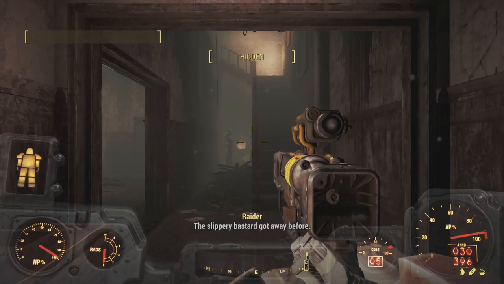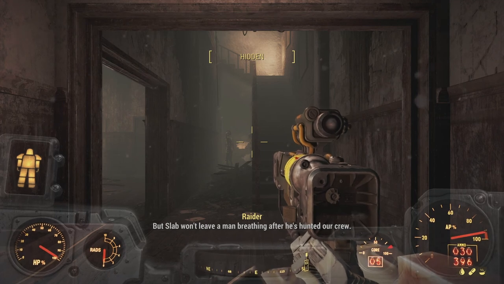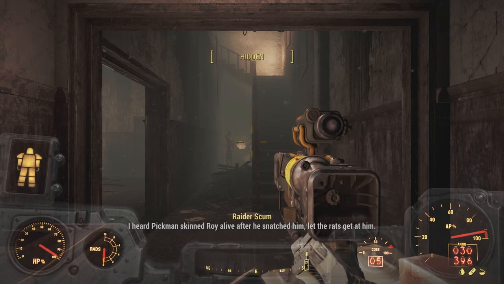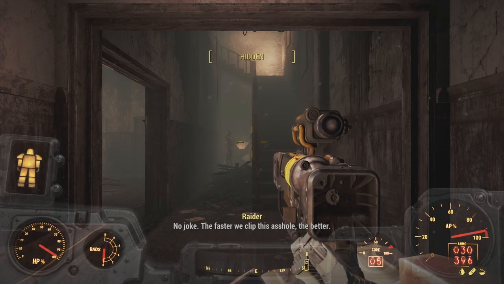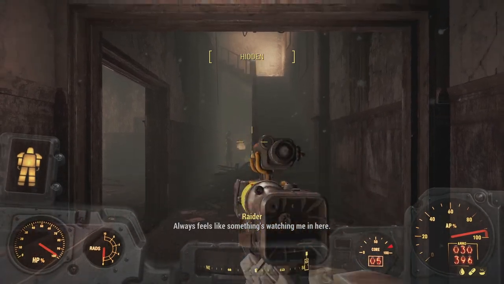Let's go in. You think we're going to catch this Pickman psycho? The slippery bastard got away before. But Slab won't leave a man breathing after he's hunted our crew. I heard Pickman skinned Roy alive after he snatched him. Let the rats get at him. Gives me the creeps just thinking about it. No joke. The faster we clip this asshole, the better. It always feels like something's watching me in here.